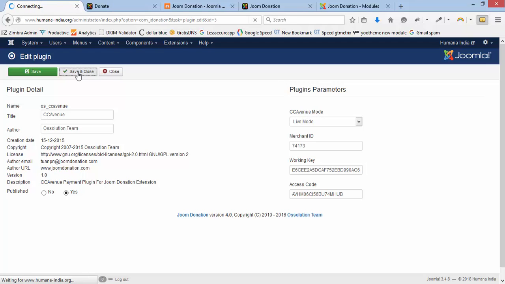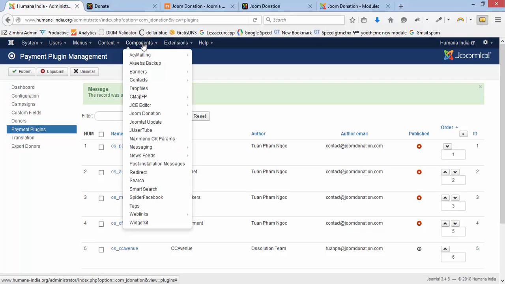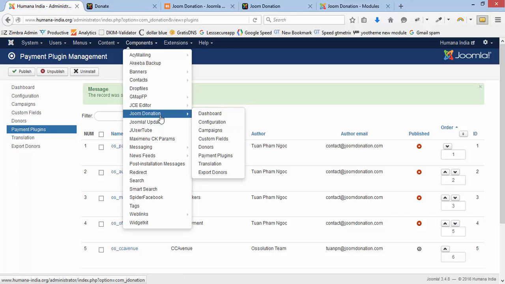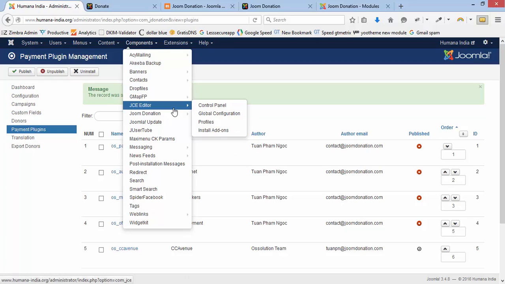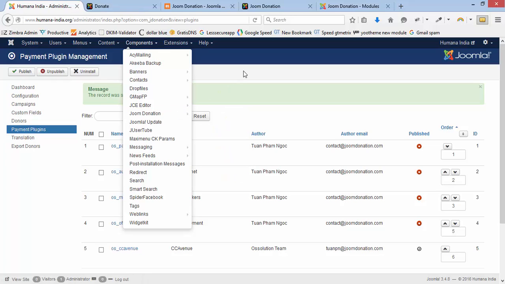You need to spend a little bit of time looking through these things, learn the system, and if you have any concrete questions about how something should work or how it could work, you're welcome to contact me and I'll try to help you along. But look around, play around with the settings here, log into CC Avenue and look at the settings there, find out about the currencies, etc. It seems like you only can receive in rupees, but I'm not sure. Have a look, and if you have any question, then you come back to me.